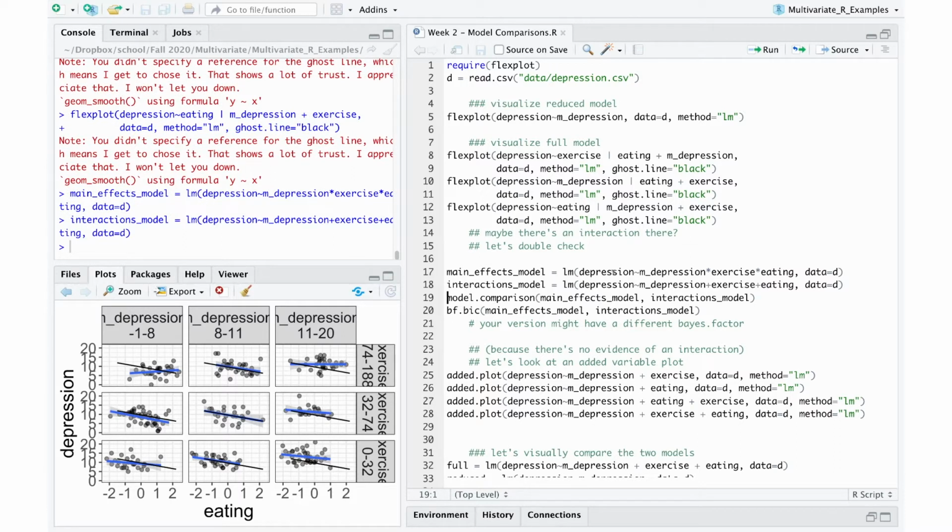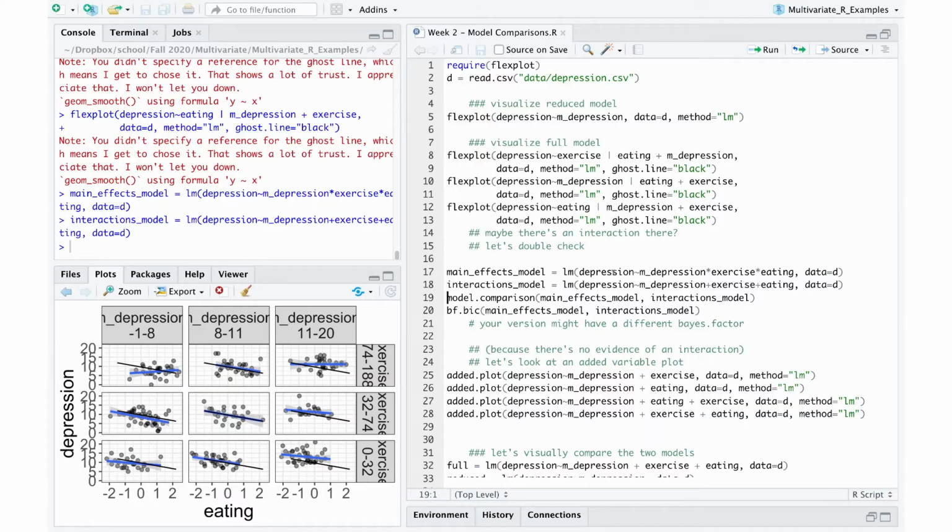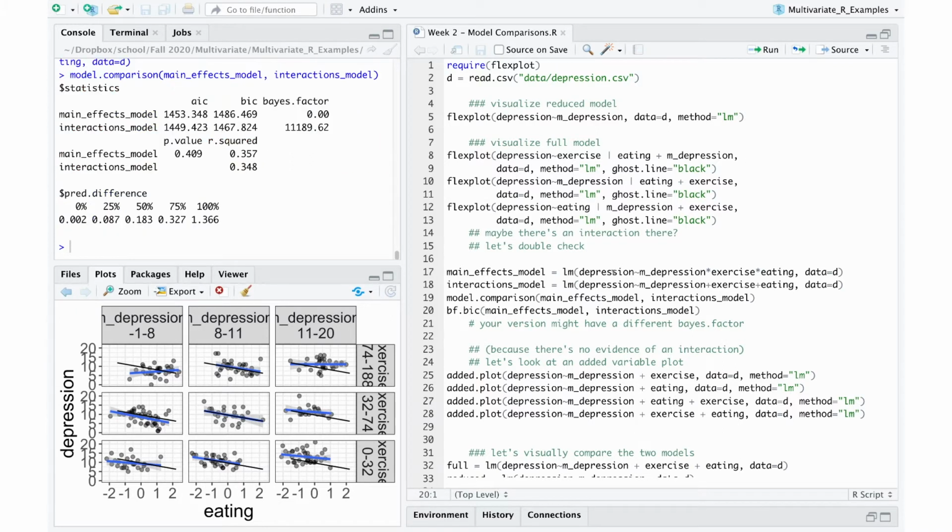And then now I'm going to use the flexplot function model.comparisons, which is amazing because it's going to give us some statistics that are helpful for interpreting what's going on. Again, like I've said many times before, statistics are awesome, but they suck by themselves. And visuals are awesome, but they suck by themselves. We need them both together. So here we are, combining the 2. So again, our visuals said that maybe we could drop the interaction term. Now let's see if the statistics say likewise.